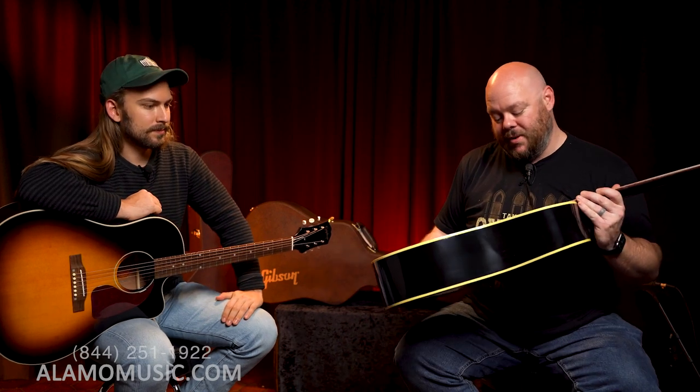So you can tell it was not built in Bozeman and it doesn't say Gibson on the headstock, but you'd have to really know. Like if someone was playing on stage, you'd have to really know. So how's it compare? I still think a classic J45 is great and it's tough, but it's probably 85% of the way there from a J45 Ebony Sunburst or J50. We talked recently in a video about J50s and J45 by another name. If you haven't seen that, click that link and you'll see what we're talking about.